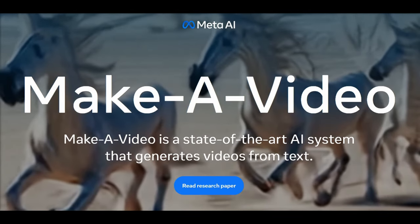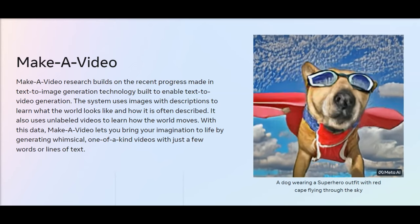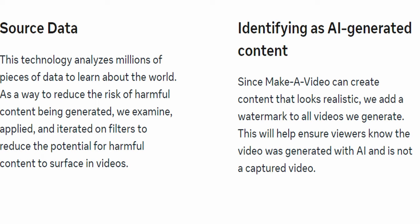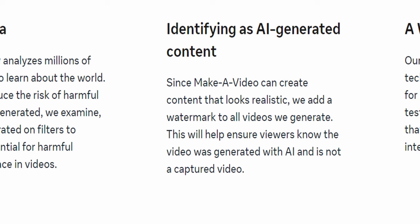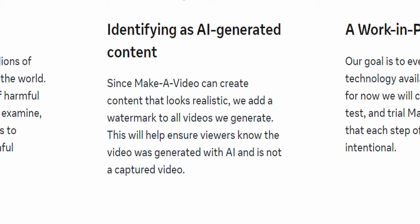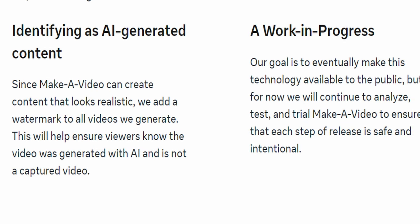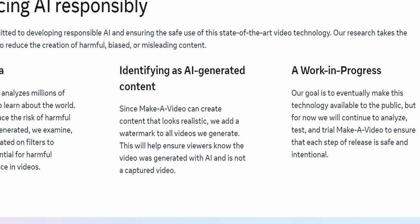Generative AI research encourages creativity by giving people the tools to create new content quickly and easily. Make-A-Video is a follow-up to Meta's earlier announcement of Make-A-Scene, a multimodal generative AI method that gives users more control over the AI-generated content they create. Meta demonstrated how users can create photorealistic illustrations as well as storybook quality art by using words, lines, or even freeform sketches. Meta stated that it's important to think carefully about how new generative AI systems are created and they will continue to use their responsible AI framework to further the refinement, development, and evolution of the emerging technology.